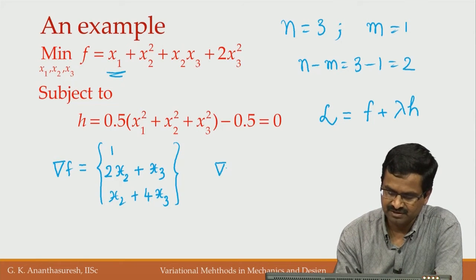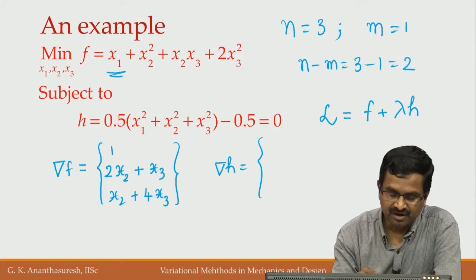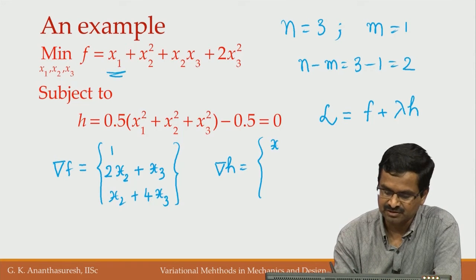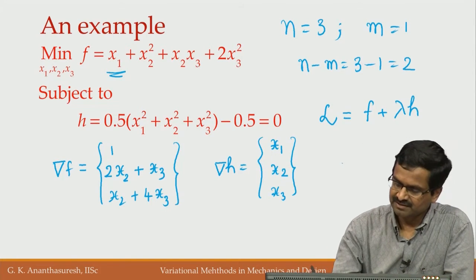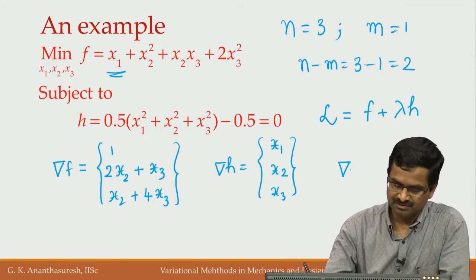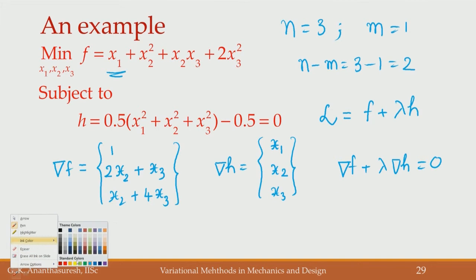Now, we also need to write the gradient of the constraint. That will give us, the 0.5 x1 square will just give us x1, and then this will be x2. So, half and 2 will go, and then x3. Now, what is the KKT condition? The first condition: we have the gradient of the objective function plus lambda times the gradient of the constraint equal to 0. So, we have to write that, and then we have the equality constraint. Let me change the color of the ink, so we are clear.